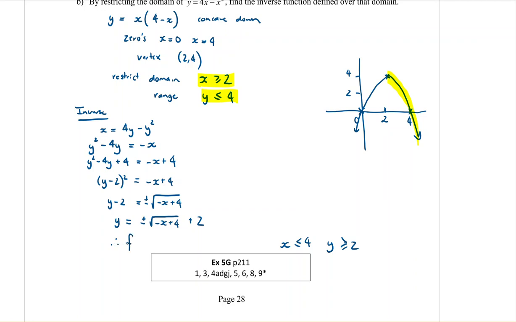Okay, so 0 plus 4 is 4. Square root of 4 is 2. Now we need to know whether it's going to be a plus 2 or a minus 2, right? If it's a plus 2 plus 2, that makes 4, and 4 is greater than 2 over here for my range, so that works. But if I went minus 2 plus 2, I get 0, and 0 is not greater than 2 for the range, so that one doesn't work. So both values that I have subbed in work if I take the positive version of that equation.